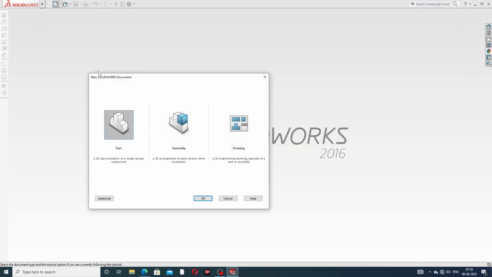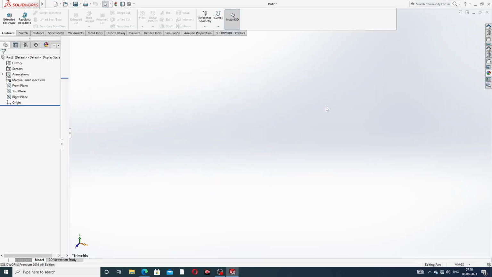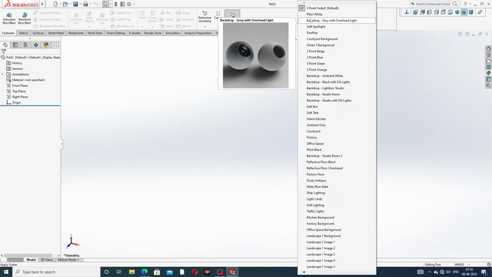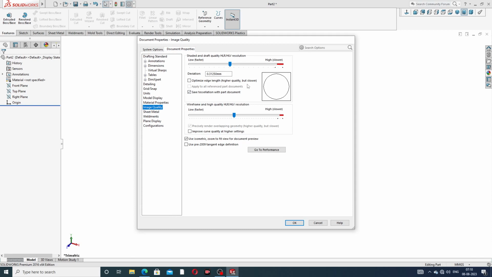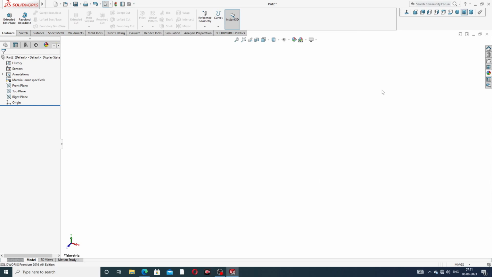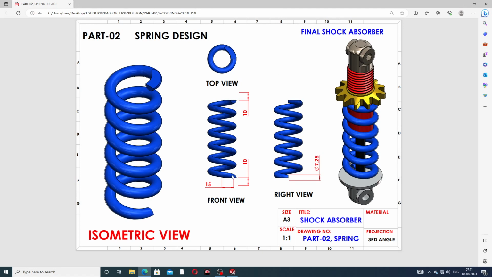At first, drawing a part, and an important point is to set the plane white and go to document properties, where image quality is very high because this body is looking perfect. Okay, this 2D drafting is also available here, and this distance is 15mm, the distance from the center of this circle. This circle is drawn with a diameter of 7.25mm, and this cutout is on the upper side and this one on the lower side.